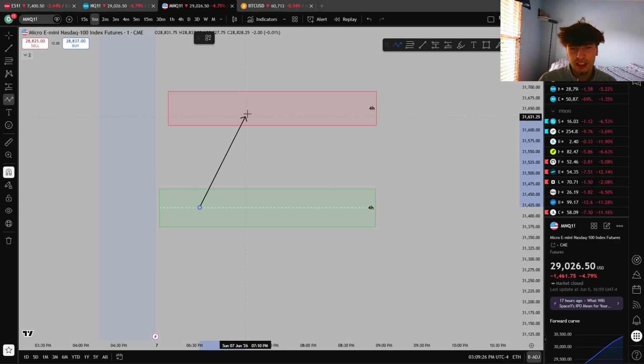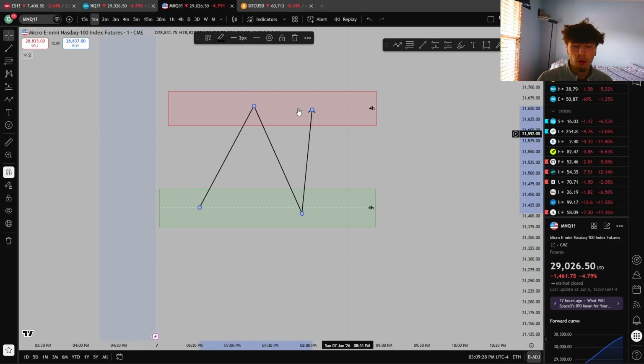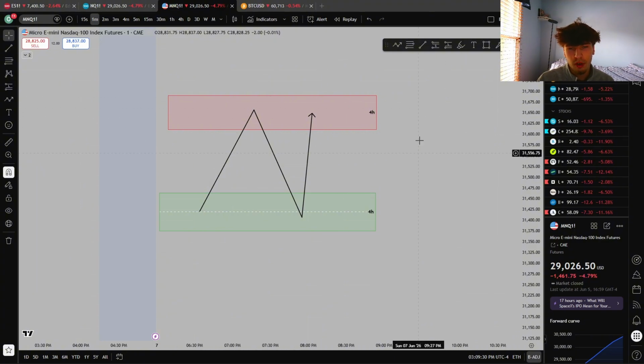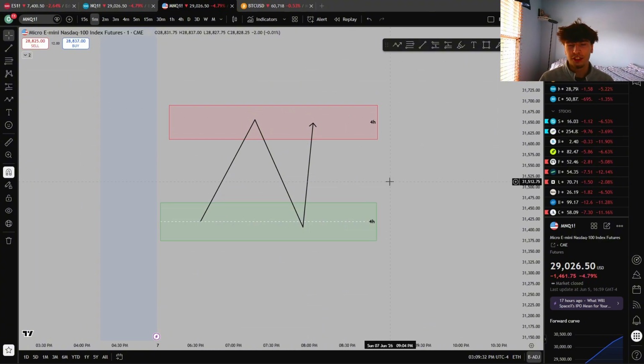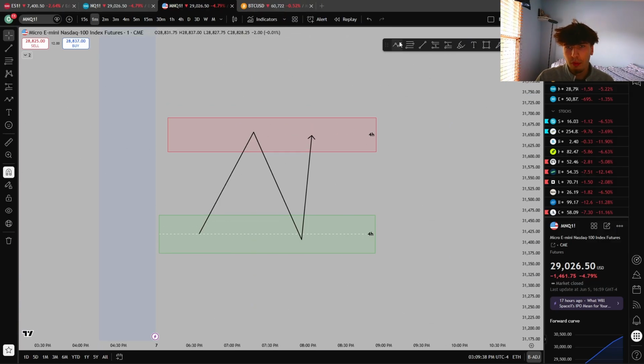Now let's say price is just in between these two PDAs, going back and forth with no real draw on liquidity and no real direction of where price wants to go. Typically this is called a mixed bias, and how you determine where price wants to go is usually you wait for one of these higher time frame PDAs to be broken to then confirm that bias of either being bullish or bearish. So if this 4-hour bearish fair value gap would get inversed to the upside, then obviously you would seek prices higher.